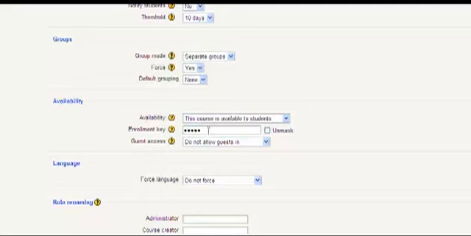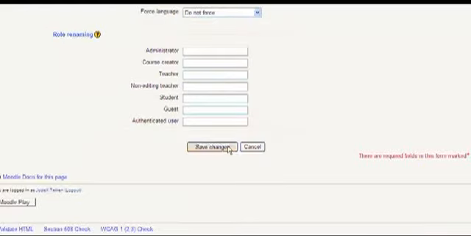you're going to want to have an enrollment key. And for instance, you might want to have something like AP Gov, or the short name for your course, and then you're going to have different variations of that, like AP Gov 2 for period 2, etc. when we go into maintain the group. So my enrollment key right now is AP Gov on my course settings. I'm going to save these changes.